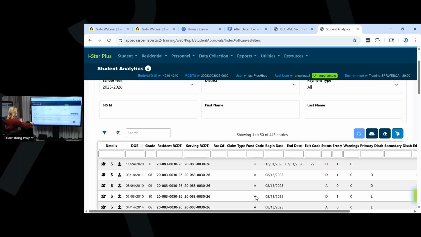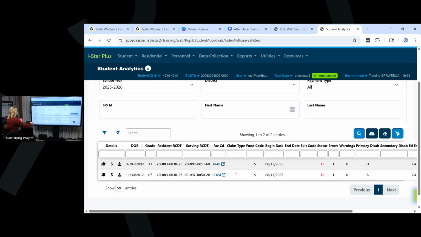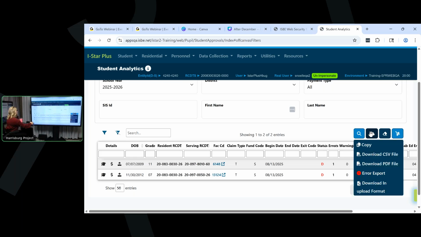You hit the search down here. Oh, fortunately, we do have 2 of those. And then what you would do is sort. You can sort here by grade, or you can go ahead and just export your results to a CSV and sort by grade in Excel. So that would be by the code.